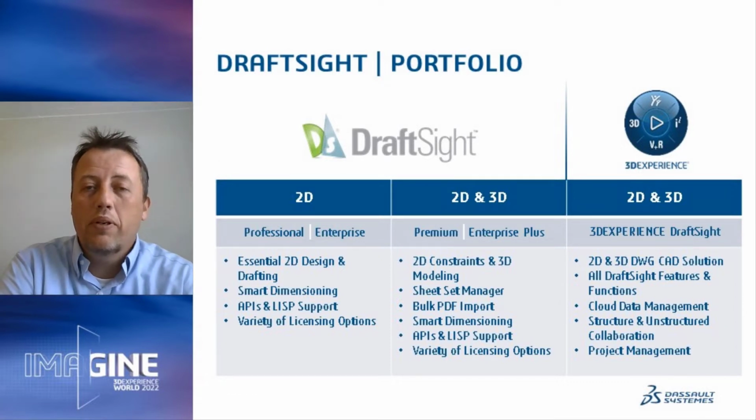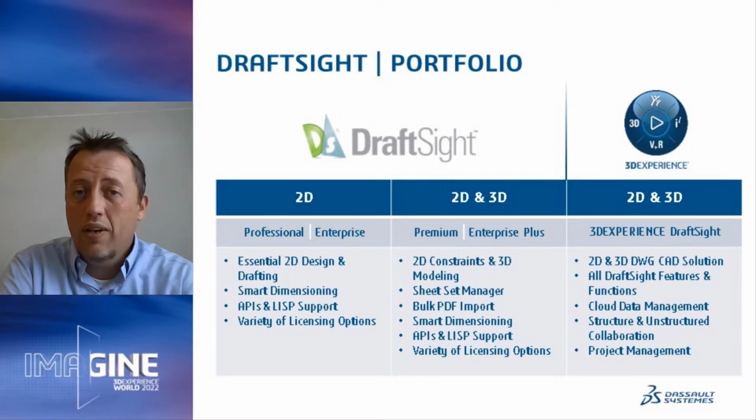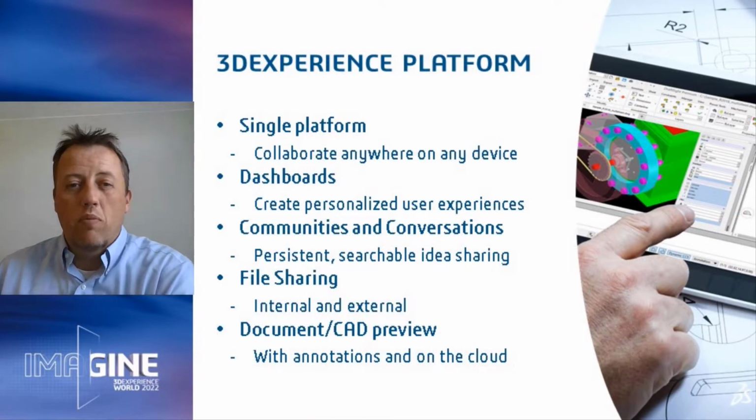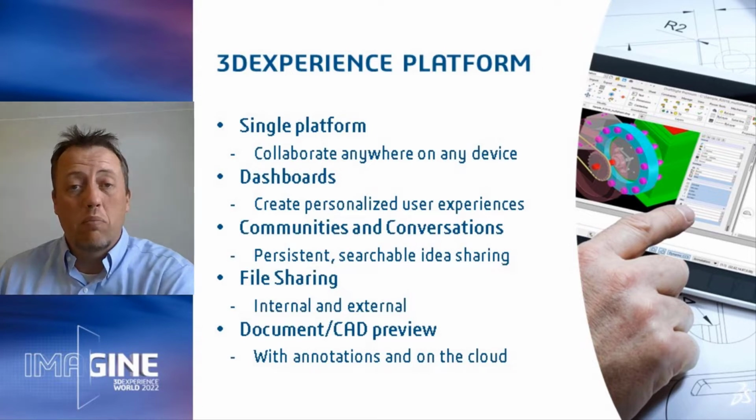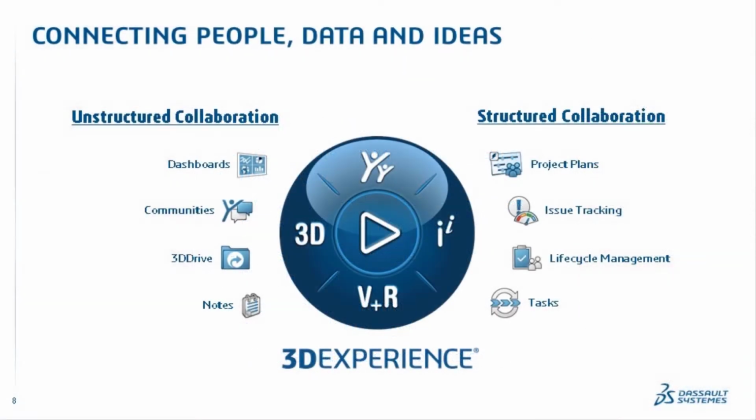Then we come to the 3D Experience DraftSight, which is a combined solution of DraftSight and the power of the 3D Experience platform. The 3D Experience platform is a single solution that brings together many different applications into a single collaborative environment. At its core, it connects all of your team members together, encourages collaboration across all activities, and provides visibility to all users from any device. Some of the most common elements are highly customizable dashboards, communities for having persistent communication, data management, as well as preview and markup. Just like DraftSight, the 3D Experience platform also gives you the flexibility to choose the tools that are going to meet your needs today.